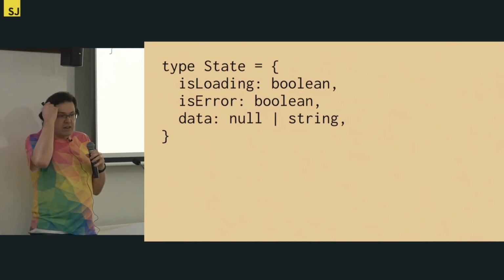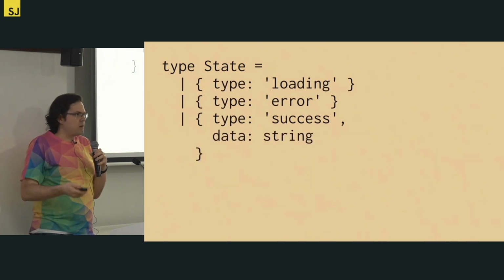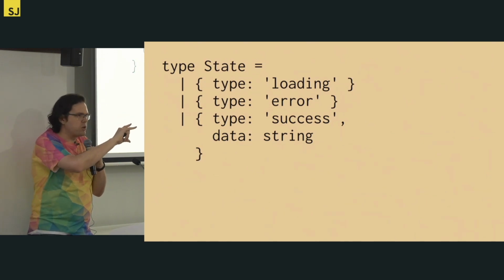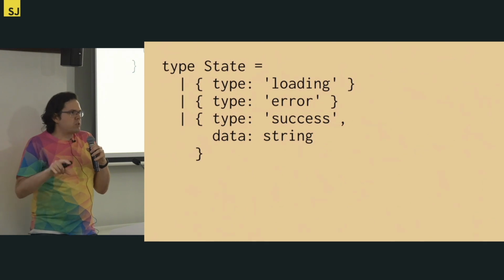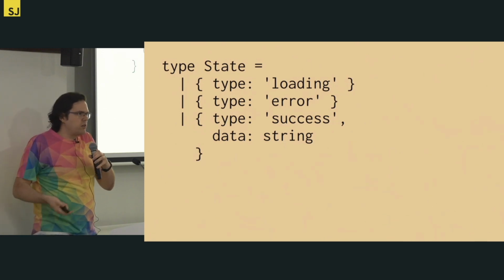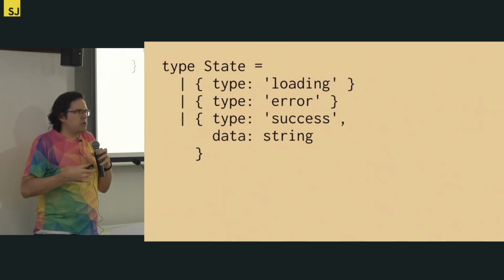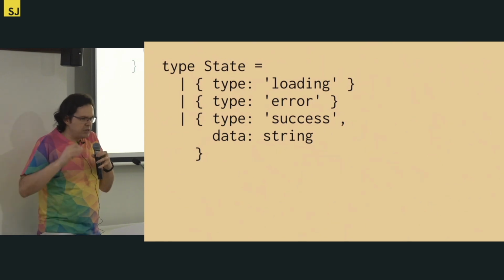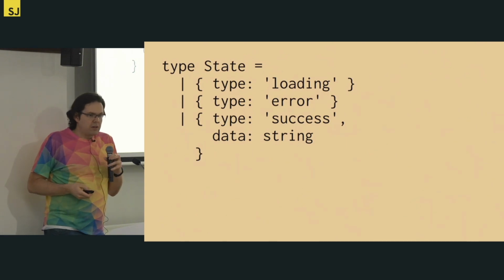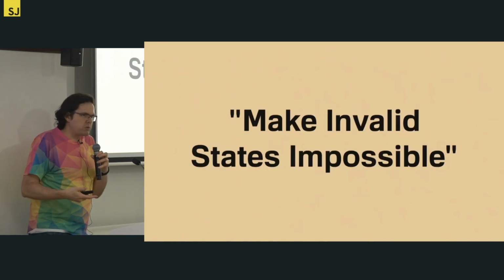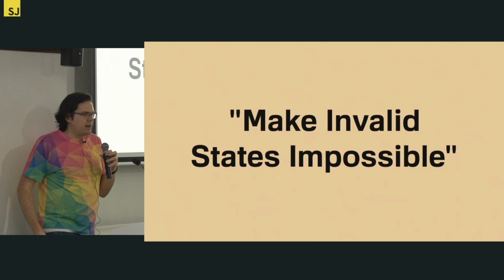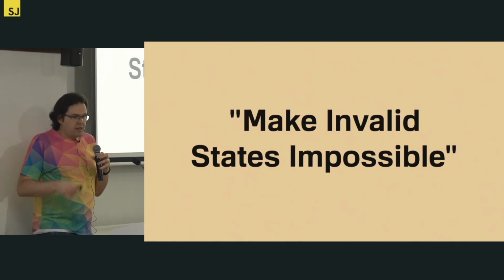So we can try redesigning this API using the tricks we just learned, which is, once again, reducing it down to the states you specifically care about. You design it as: I want it to only be loading, or an error, or a success with some data. You can muck around with this. You can say, oh, data might come back empty, so data is string or null. You can massage this or add extra possibilities, but you're designing the types as opposed to just adding some booleans, adding some strings, and then just hoping that the invalid combination never shows up in your program. It's the idea of making impossible states impossible. There have been a few talks and blog posts on variations on that, and when the slides for this go up, I'll include a link to a couple of them.